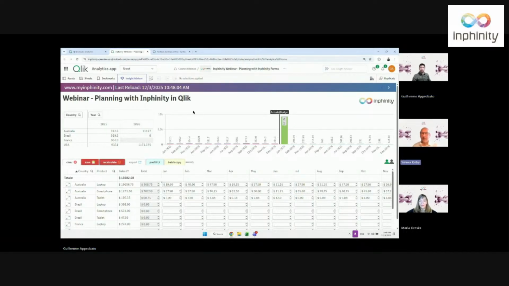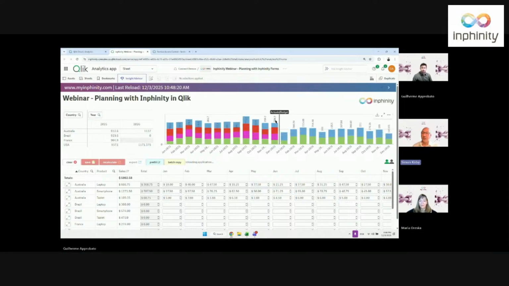Guy, just to be clear, you can do that without reloading the app as well. You could just save the data, right? And then the other users will see it. You don't have to reload the app for other users to see that change, correct? True. If we use SSE, which is the server-side extension, or in Qlik Cloud the Advanced Analytics Connections, it's possible to query the data directly from the charts without going through the data model, which means that you don't need to reload the app if you don't want to. The Infinity forms will change and everyone will see it just on save, but it's the other objects, the Qlik objects, that you can change by using either reload or SSE or something like that, yeah?